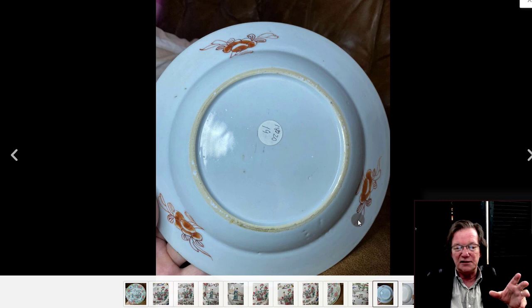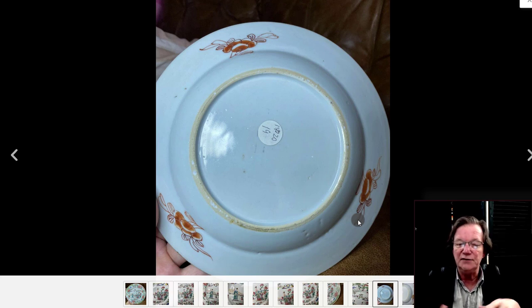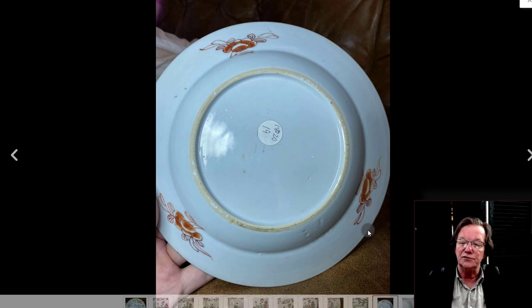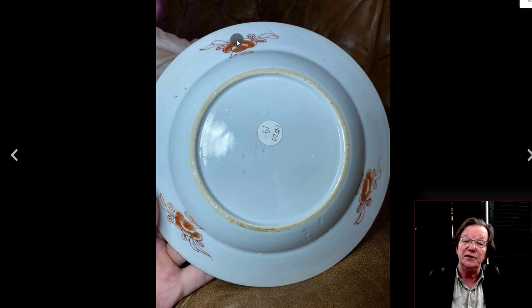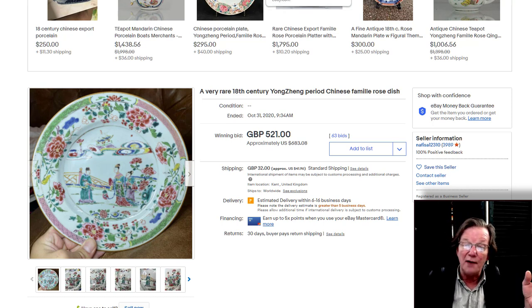And not much porcelain in general in Famille Rose was done in the Kangxi period. They did a little bit of it at the very end of the era after 1717 when they figured out how to do it, but not typically on export pieces. It was typically always in the Yongzheng that it was first used. But they held over a lot of elements from the Kangxi period, like the use of this iron red on the back, which is typical of Kangxi pieces too. And at any rate, it brought $683. It's a good early Famille Rose example. All right, that does add some weight to the value. The Qianlong examples were more common, obviously, and it was later, so the earlier the better.